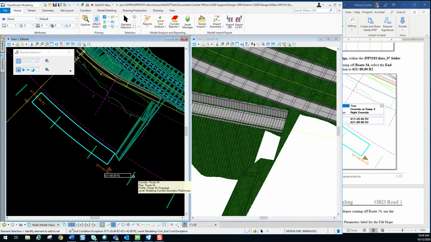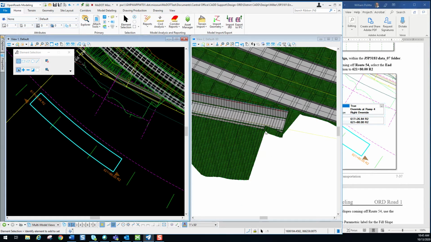And make sure if you swipe through it all and clear it out, you put that R2 on there. I just like taking the numbers out and replacing them. Hit the enter key. You see it's going to shift a little further south on our alignment, and those long slopes will go away. They'll be shortened up. We still got some work to do in here because it's still not looking the way we want.